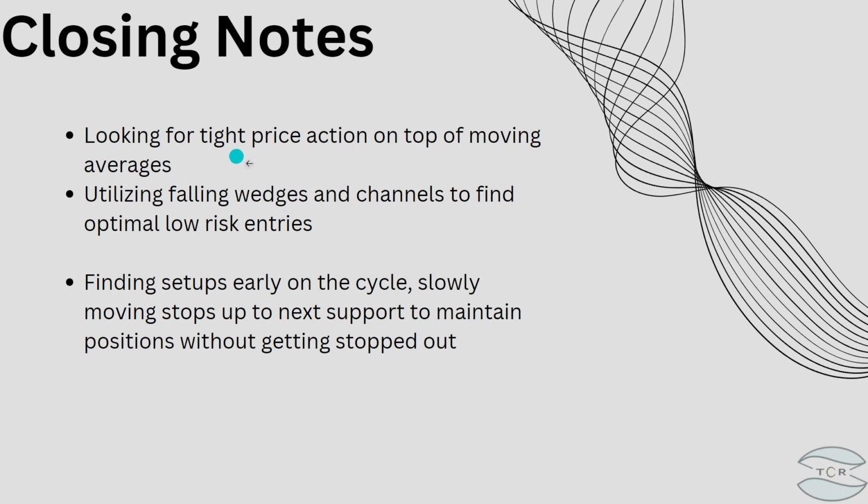But again, just some closing notes. We're looking for tight price action on top of those moving averages. We're looking for falling wedges and channels to find low risk entry points. And we're also looking for setups early on in the cycle where we're able to move those stop losses up so we can always maintain a profitable position and really not take a loss.